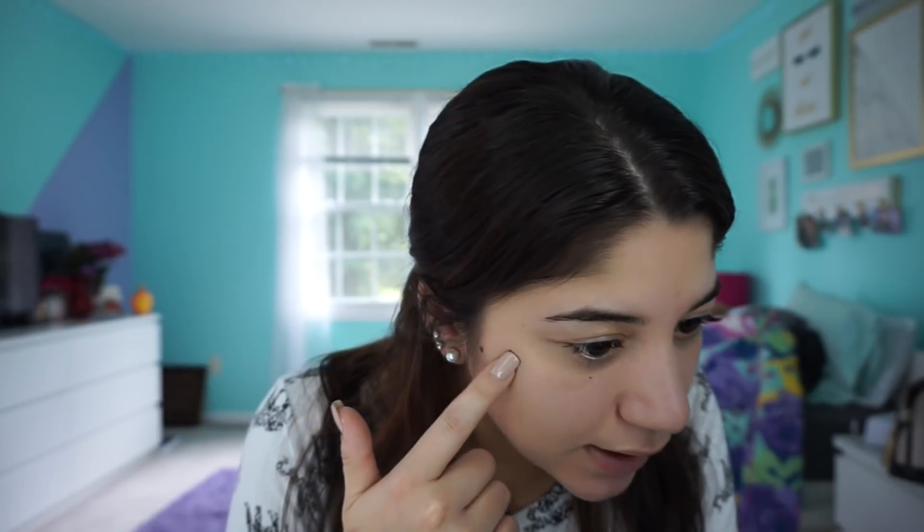It's on my face and even the little bits I used was kind of too much — this really goes so far, you do not need a lot. I can see the little specks of gold on my face but it's not like a glitter bomb, just subtle and pretty. I guess it is kind of blurring — if it's something you really want to splurge on, I do feel like it works. My biggest pores are right here under my eye next to my nose and it really did help blur that out.